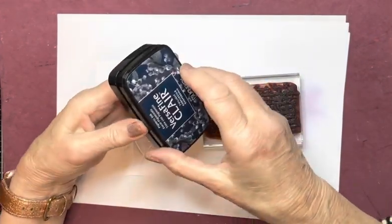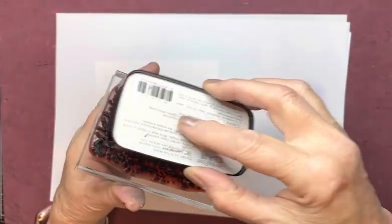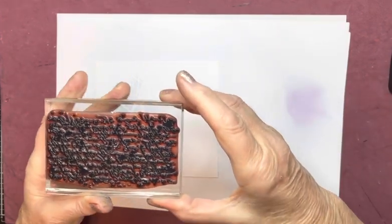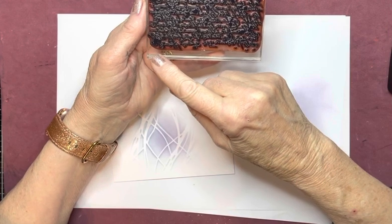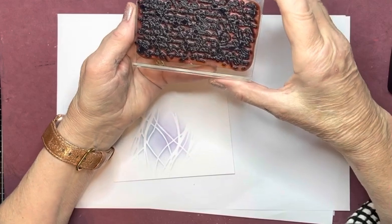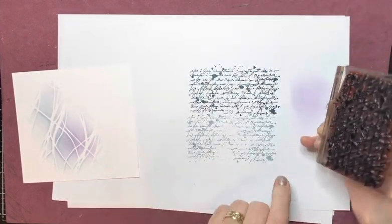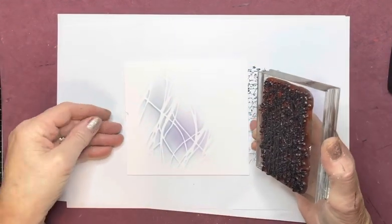VersaFine Claire Twilight. Ink it up gently. And then to check that you've got it up the right way, there's a large ink blob in the design. That must be, as you're looking at it on the block, over on your left. So when you turn it over and stamp out the first and the second generation, that ink blob is over on the right. And that tells you that you've got the stamp up the right way.